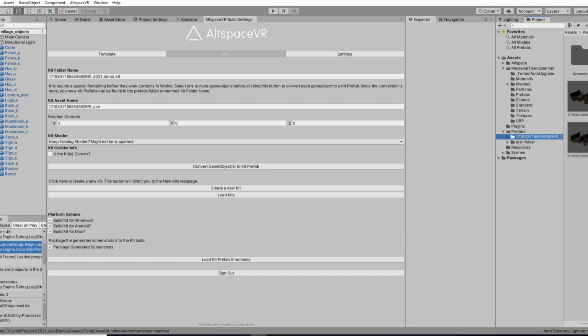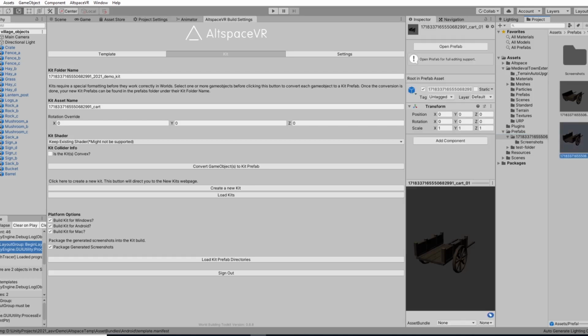So it moved those two objects, and you notice that the prefabs under this folder now have that long ID in front of the name, and then it's named cart 01, and then there's cart 00. So I said 1 and 2. So it starts counting at 0. And notice that those two carts are now missing from my hierarchy.